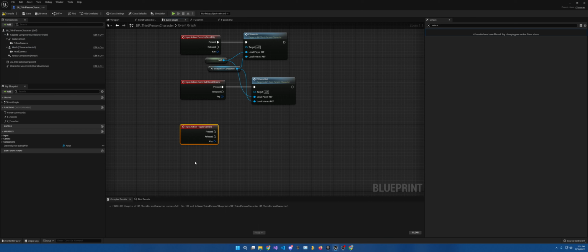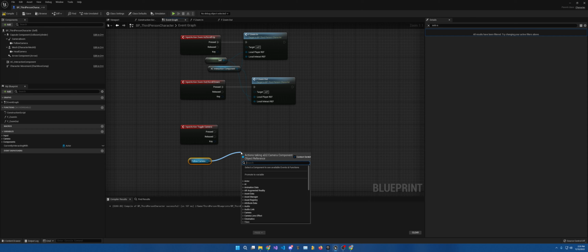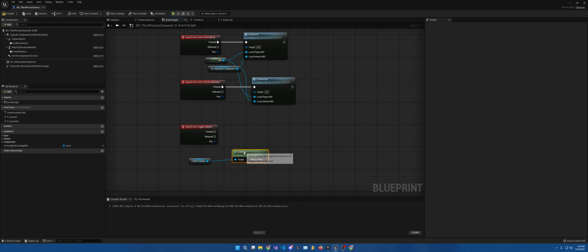Now, the first thing we're going to want to grab is the follow camera. I'm going to place that in here. We're going to come over here and type is active. And obviously put that into a branch.